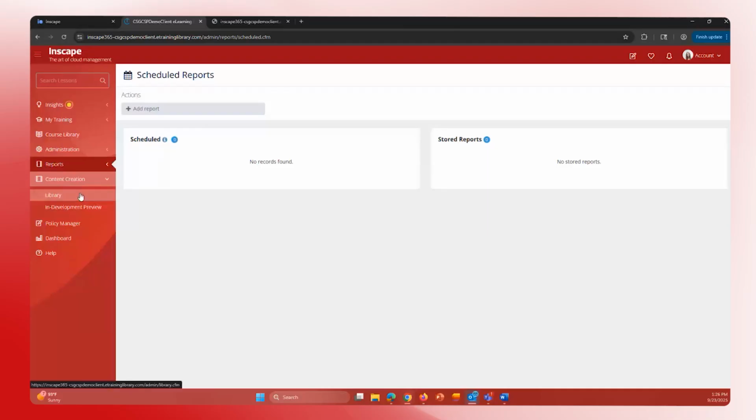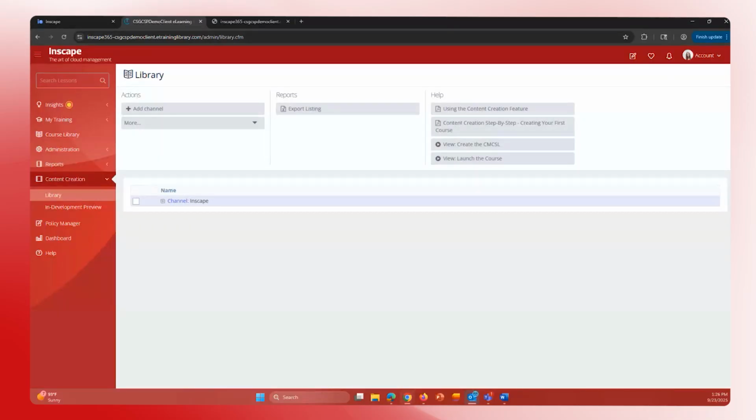And then next we have our content creation. So here in the content creation, this is where you can create customized training courses that are relevant to your organization. All of the lessons that you add in here need to be in either Azure Media Services, YouTube, Vimeo, Stream, or any other solution that provides an iframe code for that content.